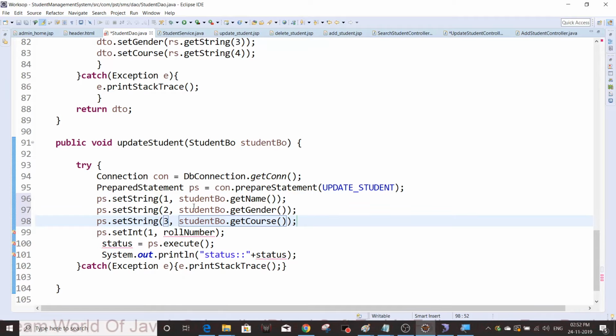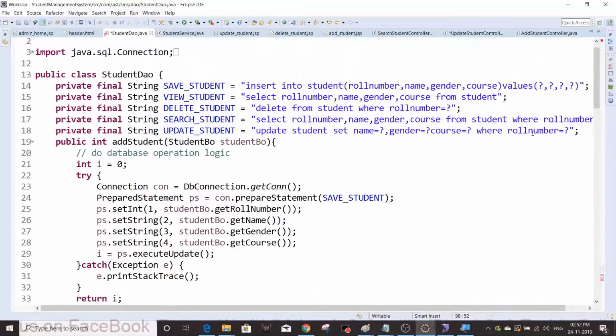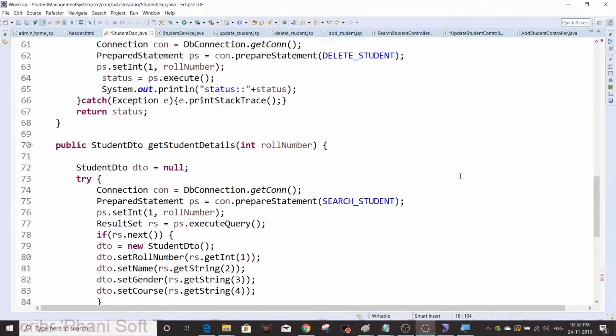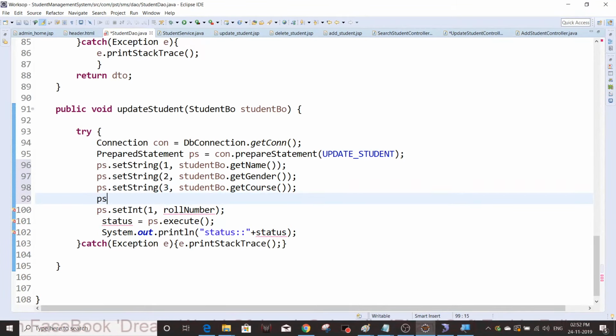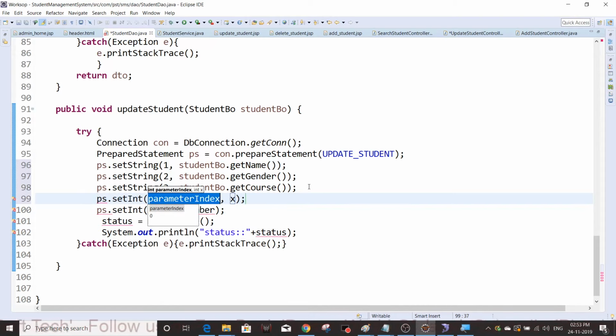Now I'm going to give the last where condition question mark, right? Roll number is the question mark, the first question mark from the where point of view. Okay, we'll check, no problem. Set int, so the fourth parameter is roll number.